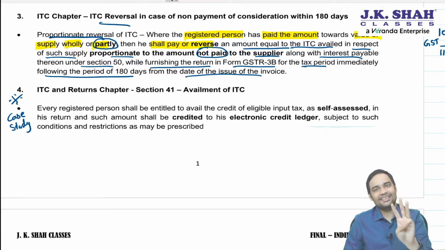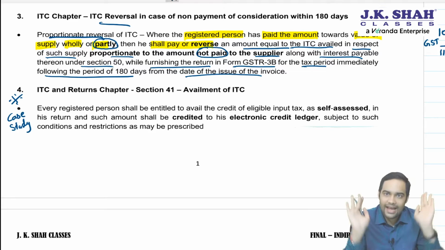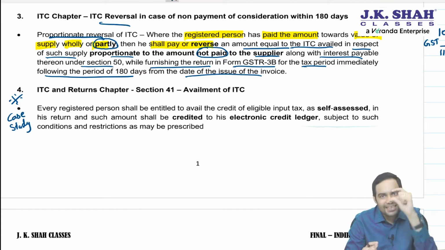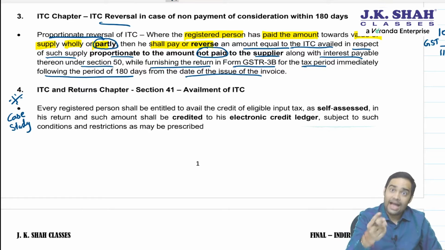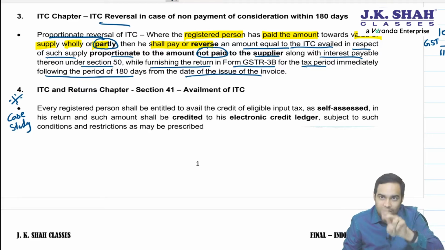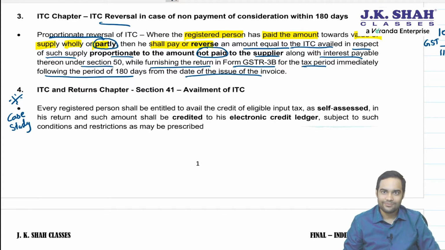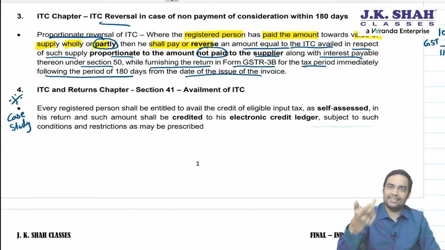Now, the third condition was supplier has paid the tax to government. Now, the problem was whether for a particular invoice, whether supplier has paid the tax or not, I can never find out. Even today, I cannot find out whether supplier has paid the tax for that particular invoice which was issued to me. There is no tool available for that. But I can always check whether supplier has filed his GSTR-3B or not. Now government has linked this condition with GSTR-3B filing of the supplier. That means I will have to reverse ITC if supplier does not file his GSTR-3B. Let me show it to you as an example.